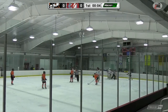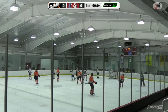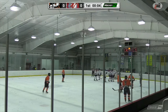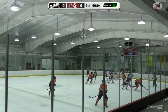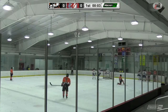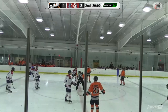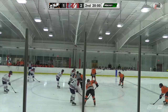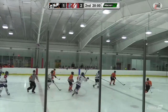A real good one — we knew it was going to be a good one. These are two good teams, ladies and gentlemen. And unlike Pacquiao and Mayweather, these two have not disappointed. A big faceoff here with just six seconds left — don't want to give the Hat Tricks another opportunity. They do win the draw on the backhand, trying to get back to the forehand. Puck in the corner — Sea Captains wisely just keep it there. There's the buzzer, ladies and gentlemen. How about Alexander Ovechkin's 800th goal last night — on the power play of course. Same for a long time, no chance he catches Gretzky. And rumor has it he has requested a trade from the Washington Capitals.